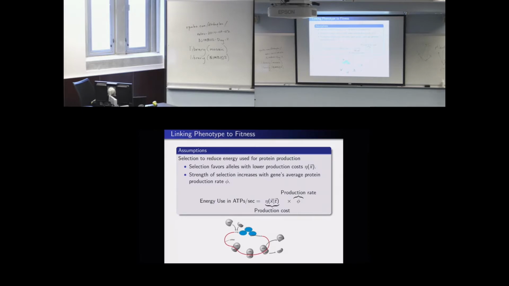The idea is that we're going to think about selection being related to how many ATPs per second the organism needs to spend to meet its target production rate, which we're going to represent as phi, so that can vary between genes, multiplied by how much energy it costs to get one unit of phi, which is what that cost-benefit is describing. So this is saying how many ATPs I have to spend to get one functional unit of that protein, and phi is saying on average how often the organism wants to build that functional unit. So this is the average amount of energy an organism spends to satisfy that gene requirement.